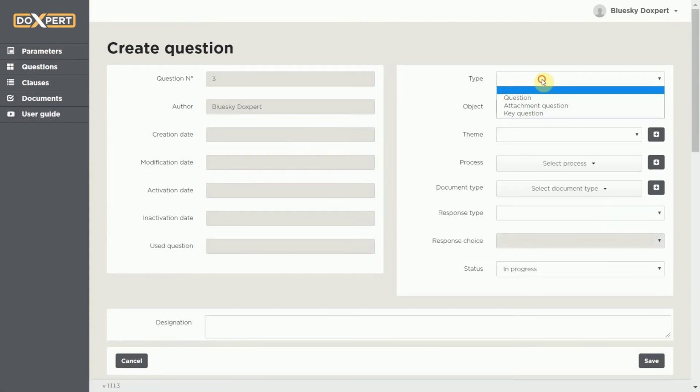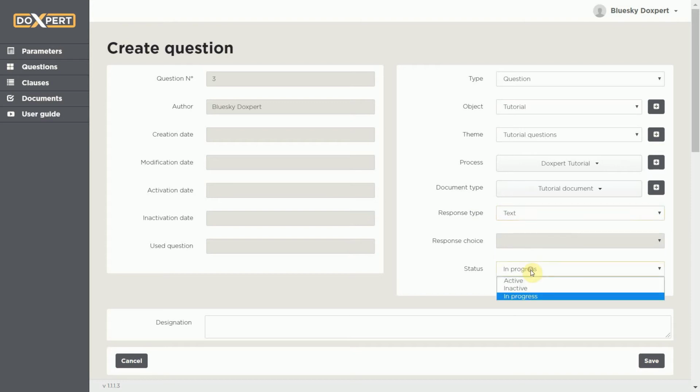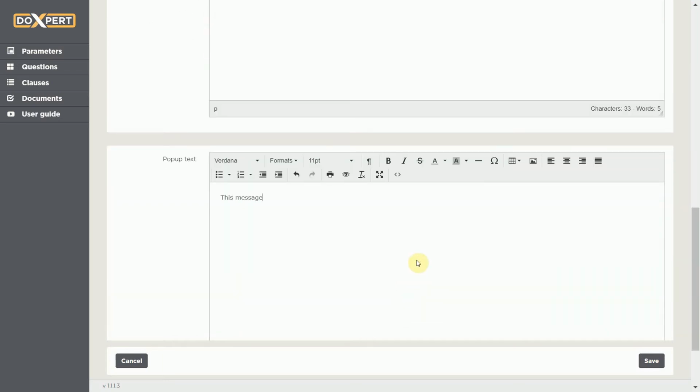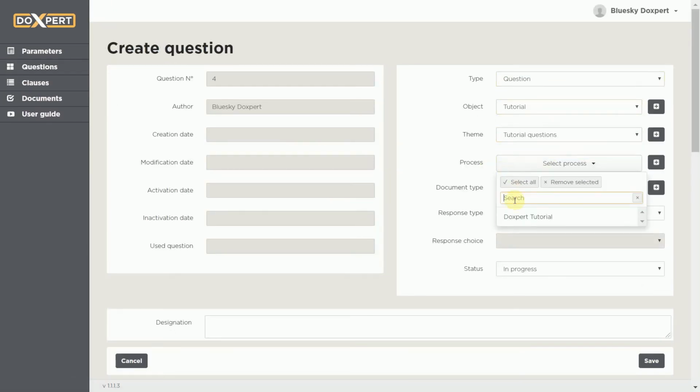In this question, we are asking for your unique message. This sentence is only required if you answered the previous question with yes. For the last question, the question asks for the current date.